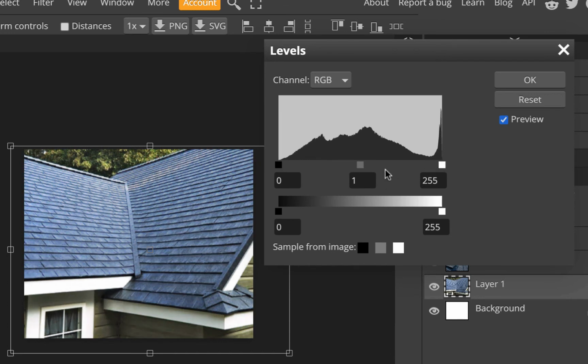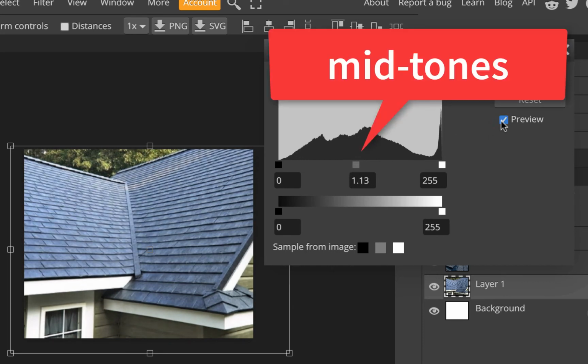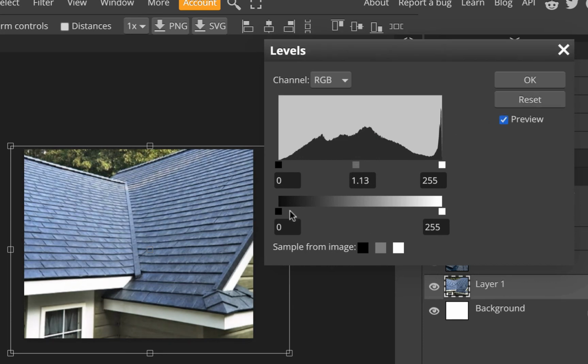Actually, what I might do is just lighten up the midtones just a little bit, just slightly from where they start. And you can click before and after. If you wanted to lighten up all the shadows, you can't lighten the shadows, you can only darken them. Here, all you can do is lighten the highlights, which you don't need to because they're already almost white. But here, if you wanted to lighten the shadows a little, you could. That looks fine, and I'll hit OK.